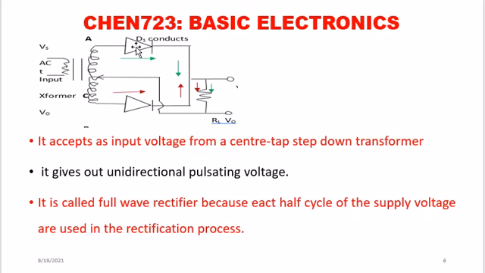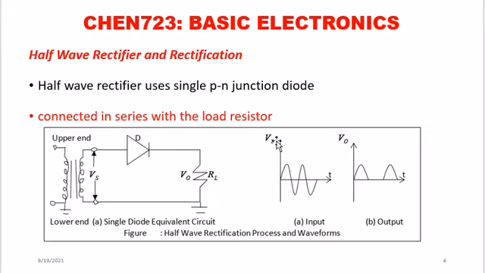And when it changes to negative, A will be negative and this will be positive. This diode will now conduct again. So if you look at this one, we conduct both the positive and negative, but the only difference is that we don't allow the signal to keep on oscillating. It will be flowing in the same direction. All these halves will be maintained.